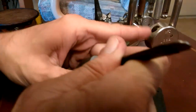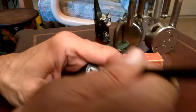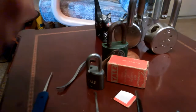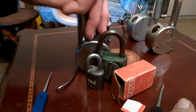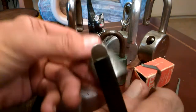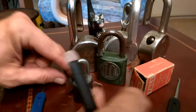Sorry about this. I didn't mean to drag this out. I'm being stubborn right now because this lock is being stubborn. And I don't give up easily. There we go. Finally. It's usually not that hard. Thank you, little Yale, for putting on a little show for everybody and showing how tough you are. But there you go. Like I said, wafer locks are not super hard to pick once you know what you're doing. But if you look at this little guy, he's smaller to hold. It's hard to get a tension wrench in there properly.